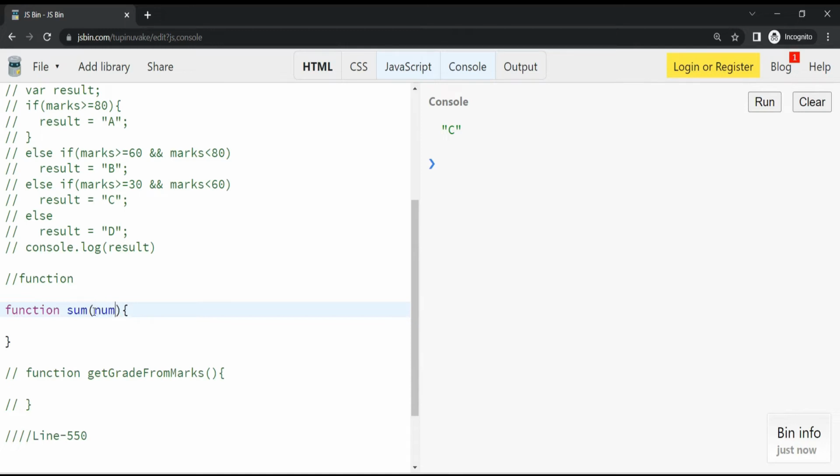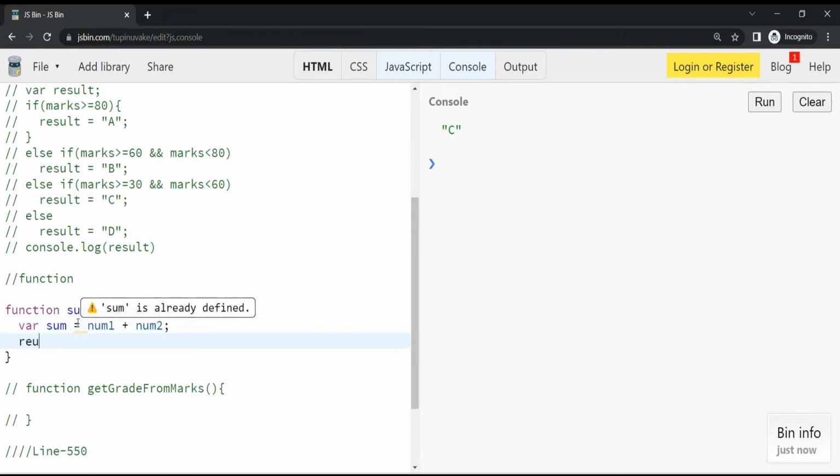Let's say number1 and number2. Okay, and here I will take a variable sum which is equal to number1 plus number2, and I will return sum. If I write return, that means here is the end of the function. Now the control will go out of this function with the value sum.